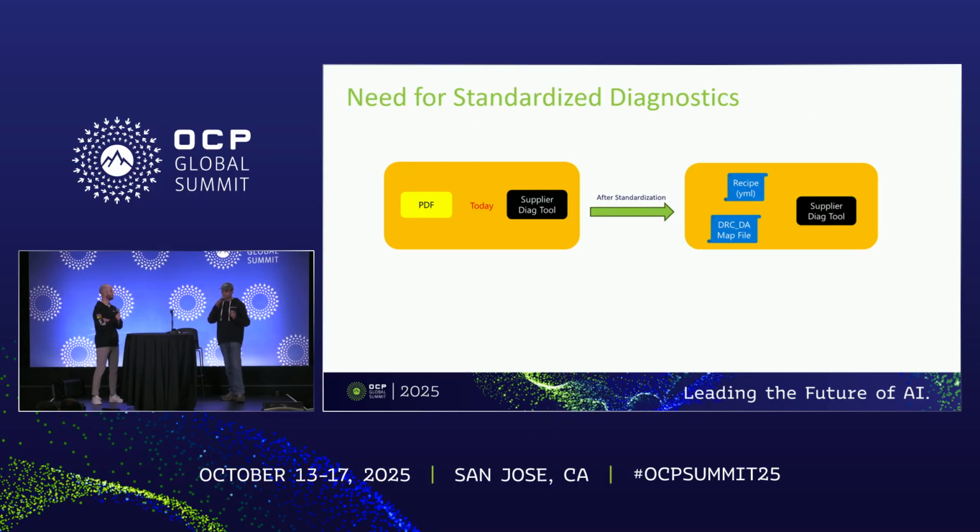Okay, so as Alex pointed out, the tool follows the specification. Earlier we were at 0.5 spec, and today we are now at 0.7 spec. Now, the key domain that was added from 0.5 to 0.7 was diagnostics. And we had to really discuss and understand how the industry is actually dealing with diagnostics for this. What you see here is there's typically a black box, a supplier-provided diagnostic tool, and then there is documentation on how to use the tool.